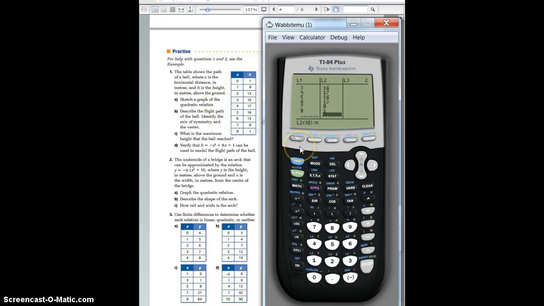So first of all, to turn our graph on, because as you can see here, we can see nothing, right? So let's go on to 2nd, y equals, so you initiate the stat plot menu. And what you do is you want to turn on the stat plot on, so we're going to click enter for this number 1, and we're going to turn it on. And as you can see here, it's already automatically chosen, as you highlighted, that we want a scatter plot graph, not a line graph, a bar graph, or whatever these graphs are. And we're going to tell the calculator where our x values are, our list. As you remember here, our x values are in L1, and our y values are in L2.